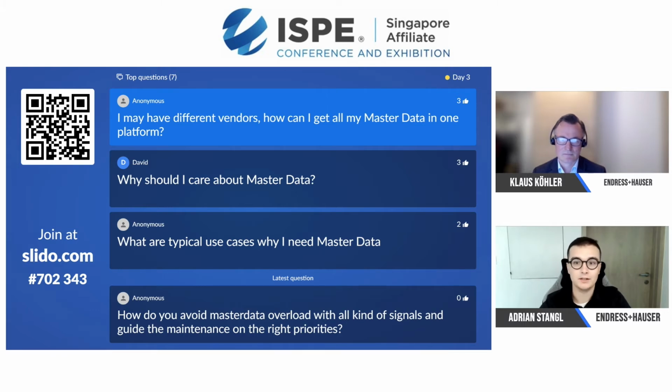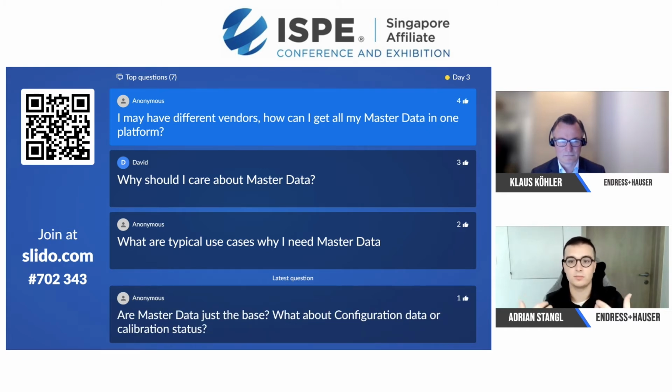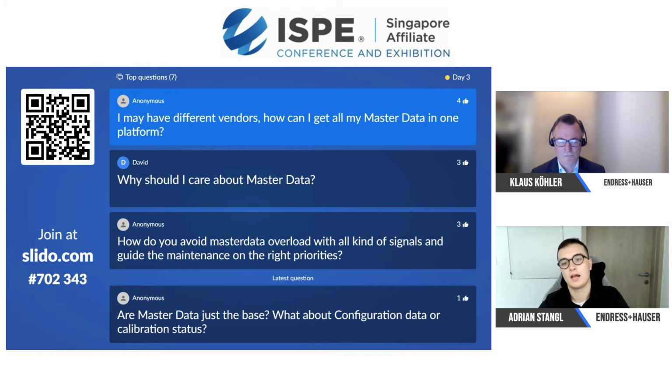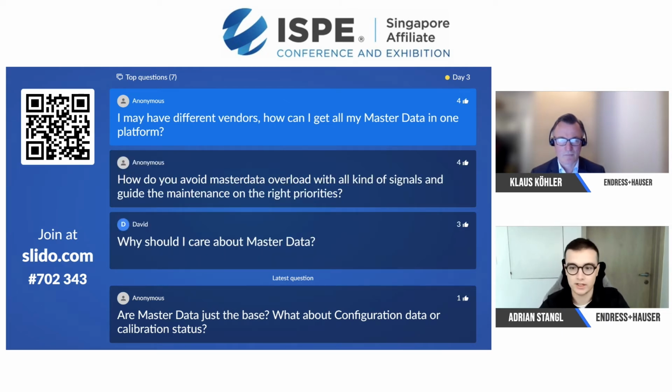so you don't have to do it manually, upload it manually, look on our Endress.com websites for the documents, for example. You don't need to make sure that it's updated by yourself, so it's all automatic. So this is, for example, one solution how this could look like, that you use a platform like SAP AIM, where you have the possibility to integrate all vendors for the master data, and especially we from Endress+Hauser made it possible for you very, very easily with a so-called API, application programming interface. So there are several ways, as Klaus said, to get this information, and this is the solution from Endress+Hauser, for example, SAP AIM.